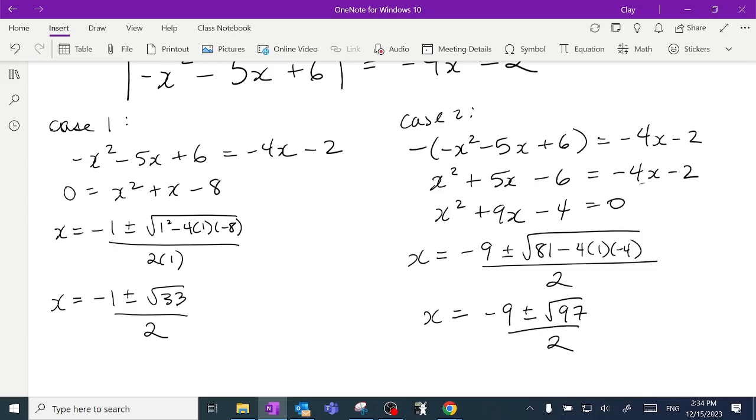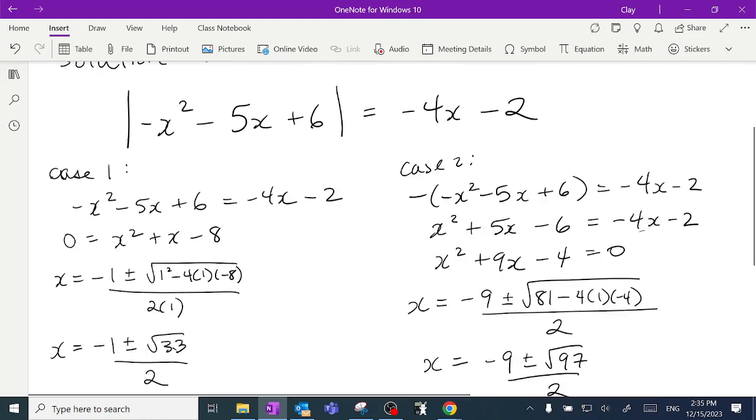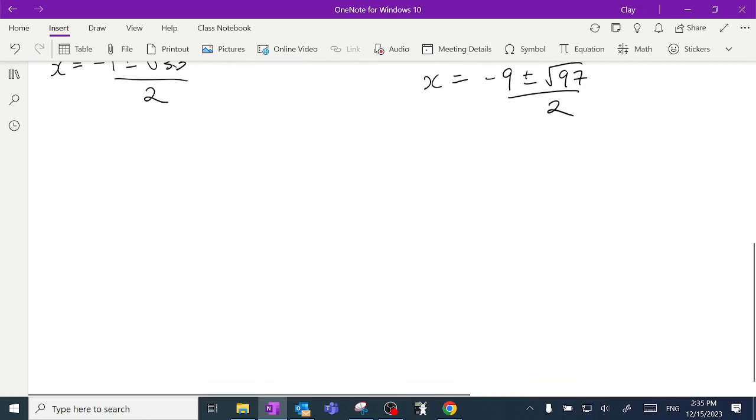Good luck. Okay, we got four answers: the positive answer here, the negative answer here, the positive answer here, the negative answer here. How do we figure out which ones are extraneous? Now, as my class knows, I'm the biggest math nerd that's ever lived. I enjoy nothing more than sitting around and doing arithmetic and algebra. To me, this is like doing a crossword puzzle. I'll roll up my sleeves and say, you got it, man. I'm going to plug these two numbers into my original equation. Why not? Let's do that.